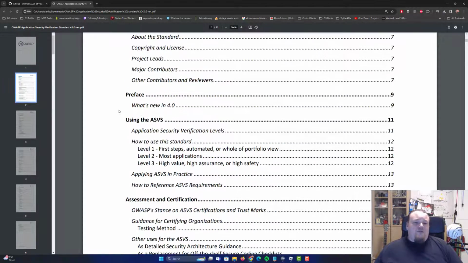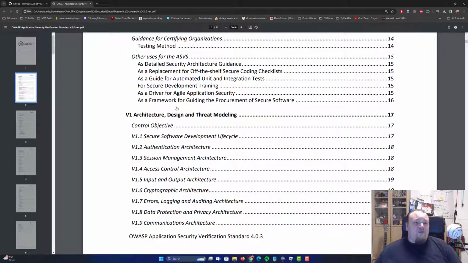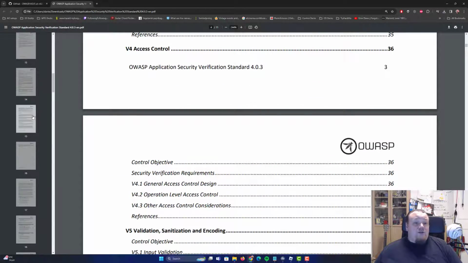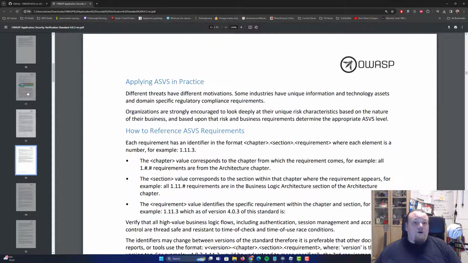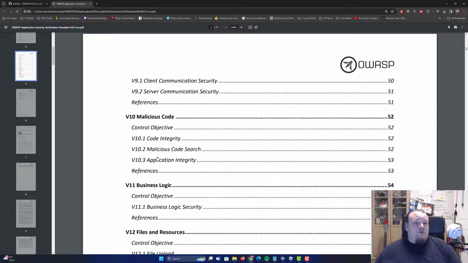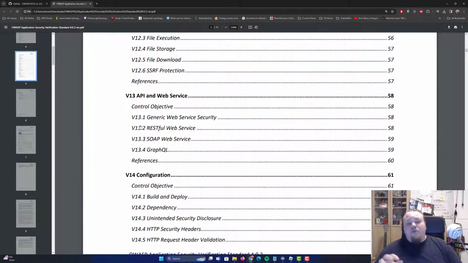The document is all about, I think, 14 different categories, from V1 architecture, design, threat modeling, authentication, down to the 14th one. Let me just find it. Yes, down to number 14, that should be it. So 14 different categories of web application security, configuration, and development rules.